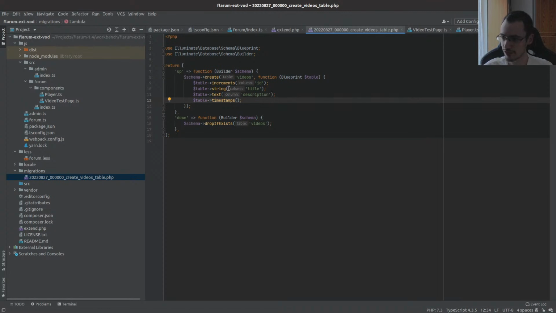So today we start with the database at least. We have the video table, and we will add a few more things because we need some more. We need the stream, so we will create a column for the HLS, let's just name it HLS stream. It will contain the URL to the stream.